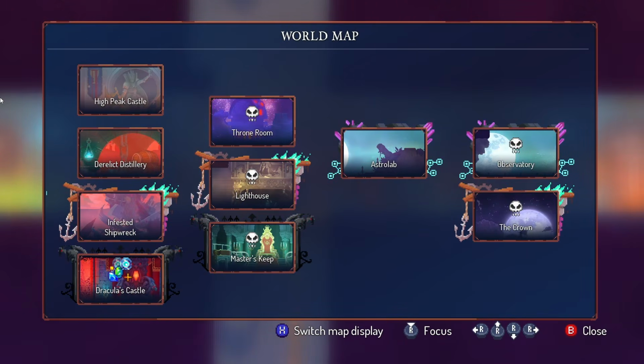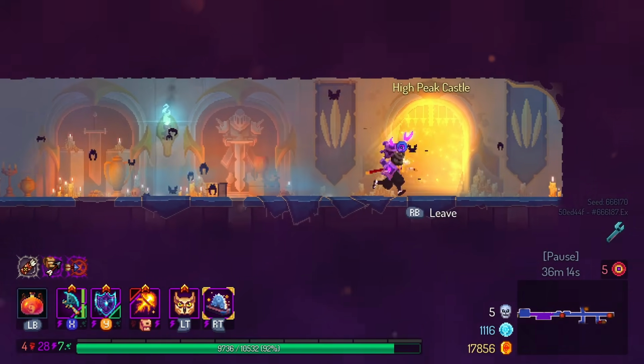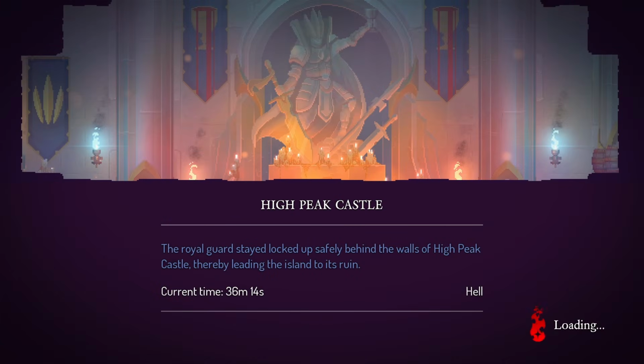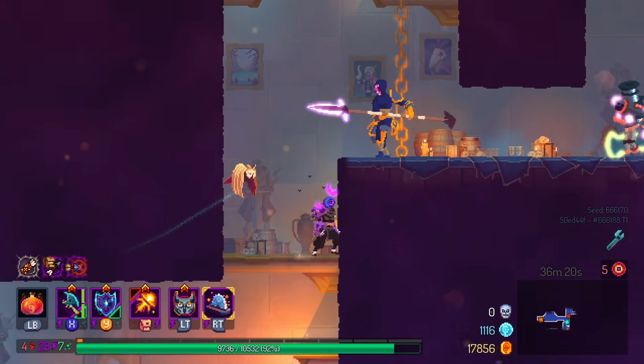All right, so incentivized Dracula's Castle. It seems like I'm always going Dracula's Castle. I'm gonna do you all a favor. Let's go to High Peak instead. Only because I know the last favorite builds video, the final boss was Dracula. We did a tentacle video before that. Final boss was Dracula again. And to be honest, for time's sake, that works for me.